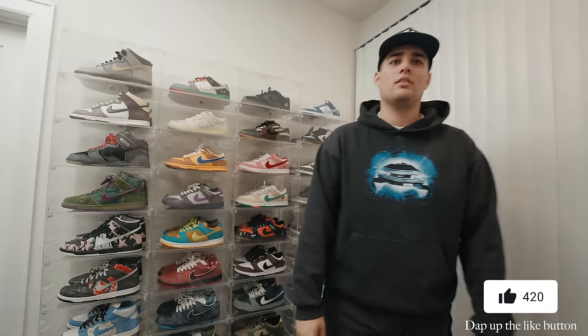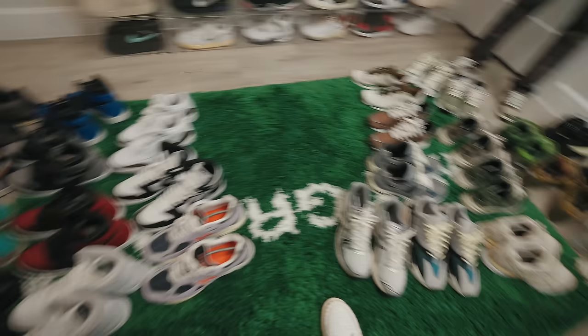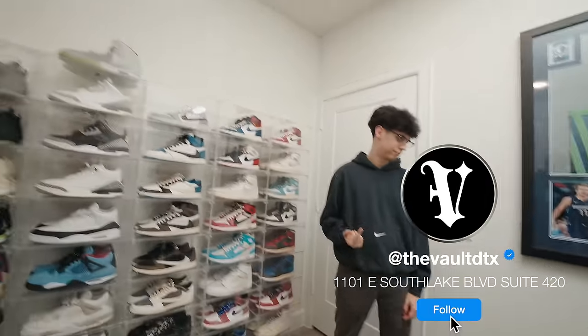Alright, so this is my sneaker room. If you want to do a little 360 roll. Holy shit. Show what we're about to get into. Trying not to step on any pairs over here. We tried to get the look-see boxes knocked out before. Which ones are we doing first? Excuse me. Pardon. I got a lot of shoes, man.